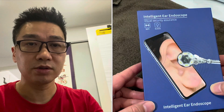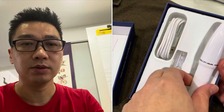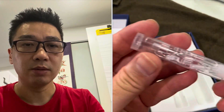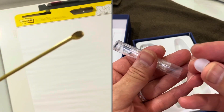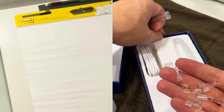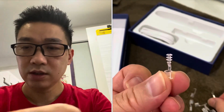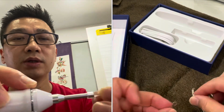Here it is out of the box. Nothing special in terms of the information — some instructions which are way too simple. Here's the device itself. It's got a little cover and at the end there's a camera. Some attachments which you can put onto the end. As I mentioned, the Chinese version has this little tip and there are variants of that in this little pack. You can put all the different tips onto the end and just push them on very simply. You've got to orientate the camera properly — get the right angle. In China they like the spiral thing.